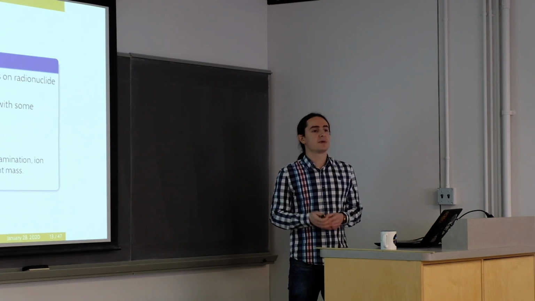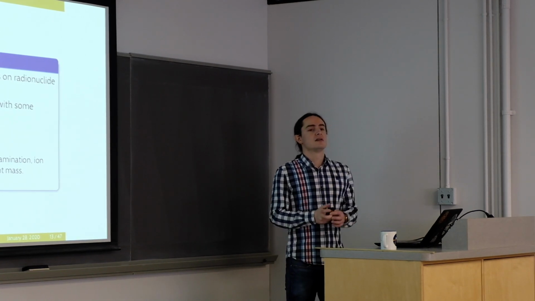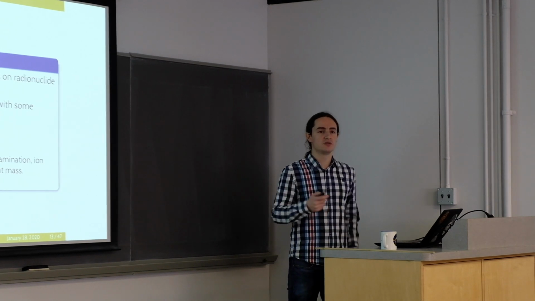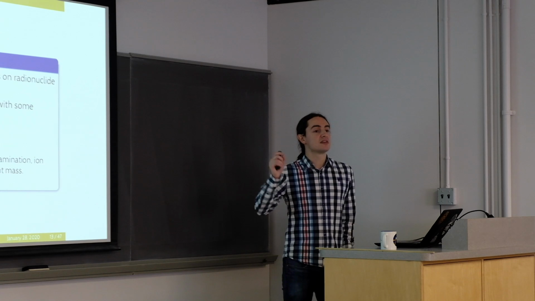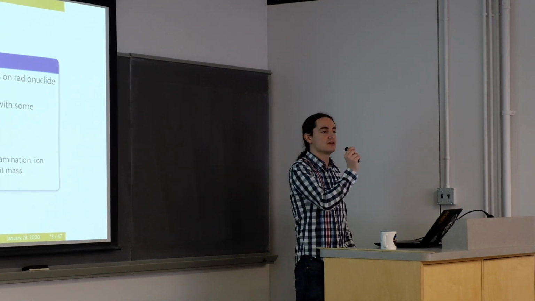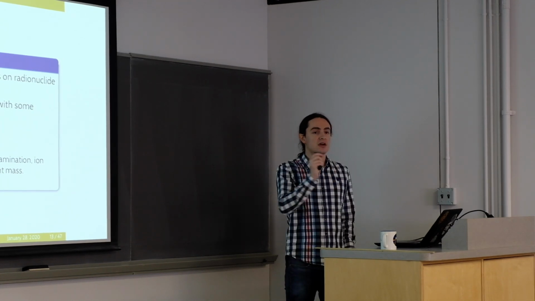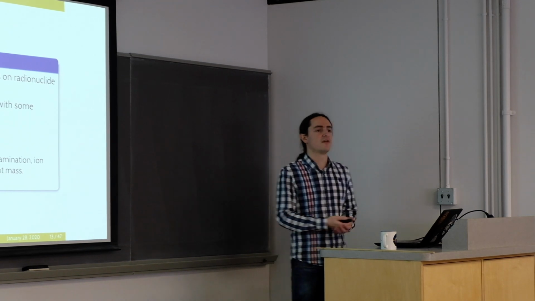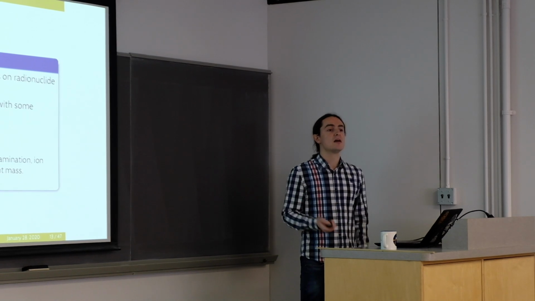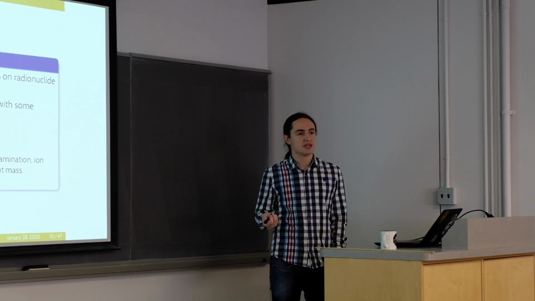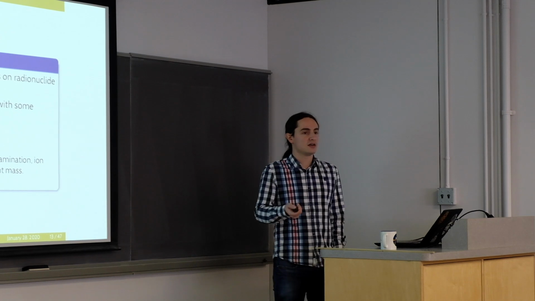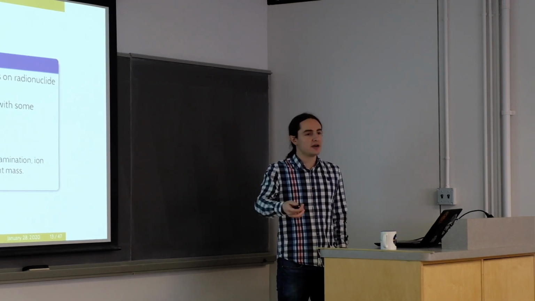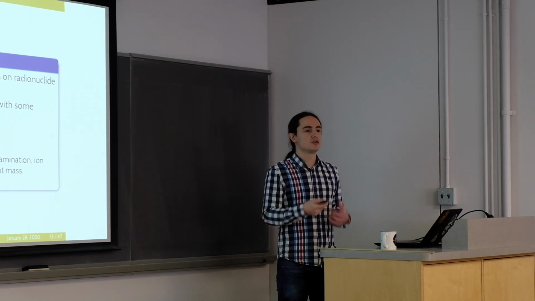As I said, we have to prepare the samples, and it's important to know that typically the final form depends on the radionuclide you want to measure, and depending on the final form, you have to mix it with some conductor material or not. In order to produce ions by cesium sputtering, we need a conductor. So, for example, with graphite it's not a problem, but when we are measuring aluminum-26, then we are using aluminum oxide, so we have to mix it with some copper or silver to be able to produce the ion beam.